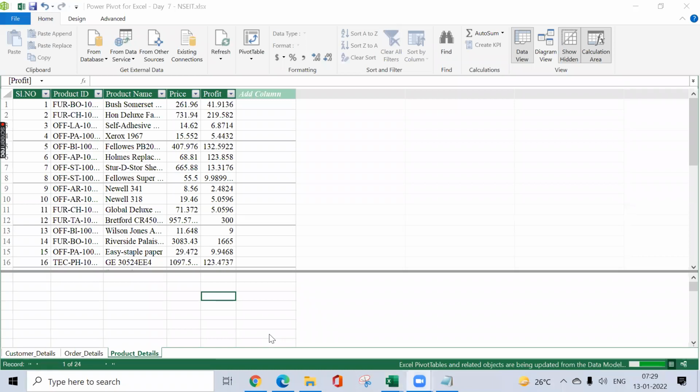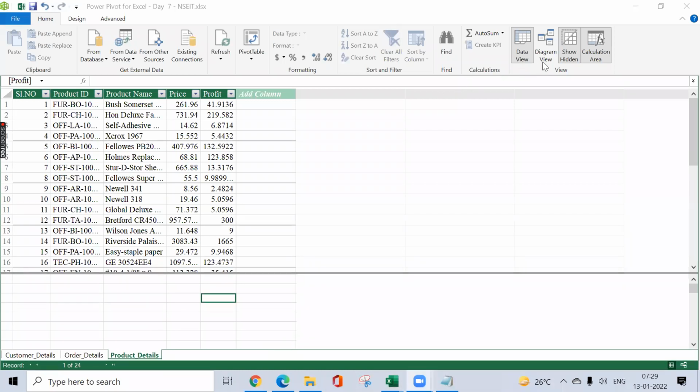And next, what do you want to do? You want to go for the data view and the diagrammatic view. First, there is formatting. If you want any formatting, then you can use it. And same like Excel, you can do sort and filters. And then you can do some auto sum options. Calculations will be there. Same like Excel, we have the same buttons. If you want to perform something, you can do it here. Or else the view will be there, which is a different view, the data view, which shows in this way.